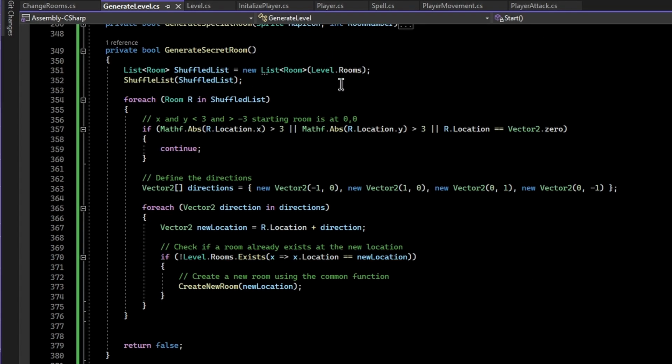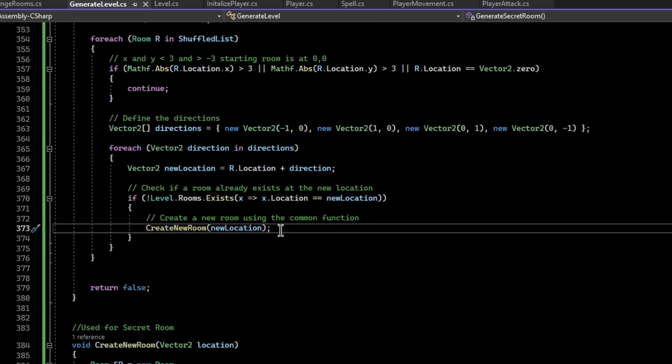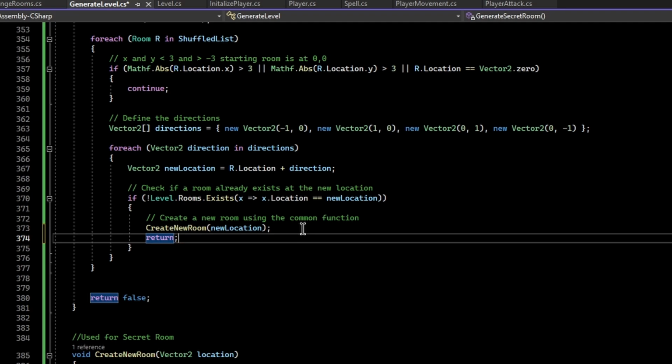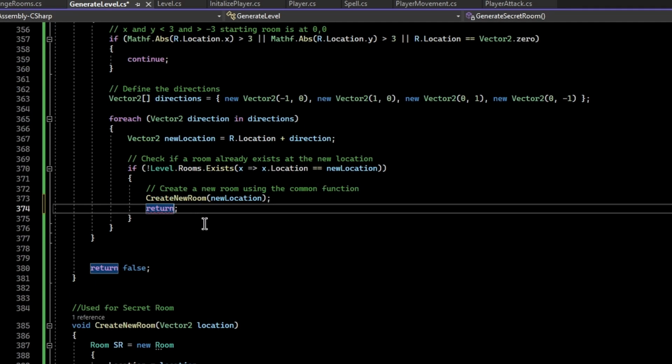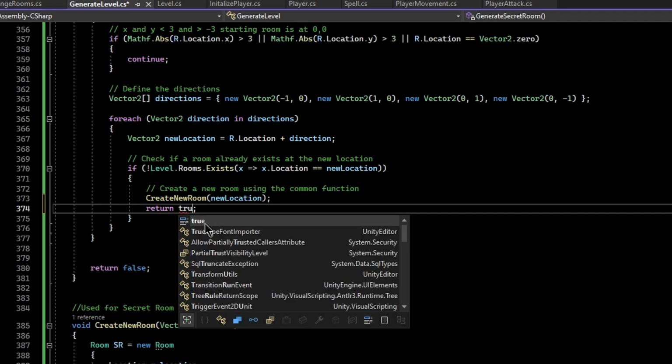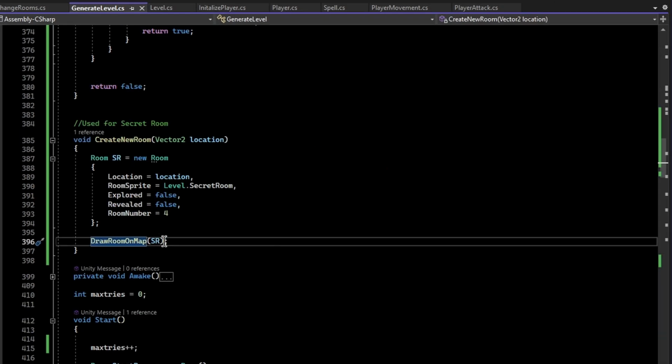So something we're doing in the secret room generation must be causing a forever loop. Okay, and I figured out why it was a forever loop. When it creates the new room, the copied code doesn't actually return true here. So after it creates the room, it should be returning true from the method, right? That way it can know that it's generated a secret room. If it never generates a secret room, it will just keep retrying over and over and over again. So we need to change this.